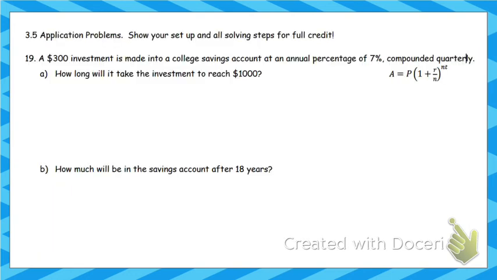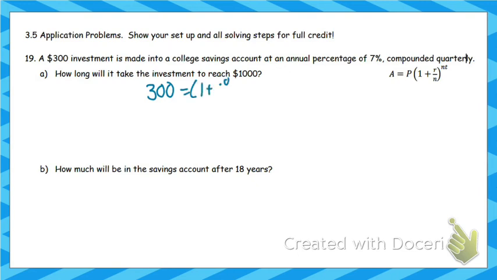All right, last thing we're going to look at is the application questions. So remember, we have to know what these variables stand for. Some of these we have to solve algebraically. So this is our equation for compounded anything but continuous. N is the number of times it's compounded in a year. R is the rate as a decimal. A is the amount after time. P is the starting amount. So let's fill in this information. $300 is invested. That's my P value.